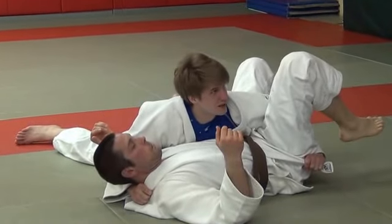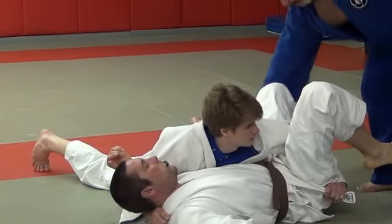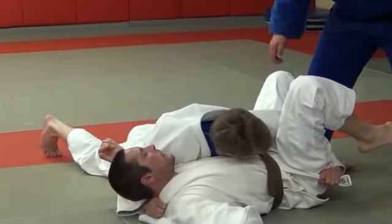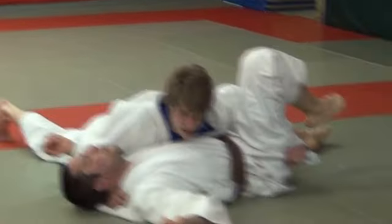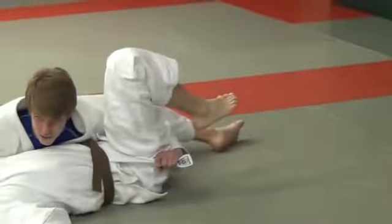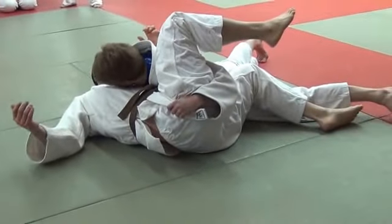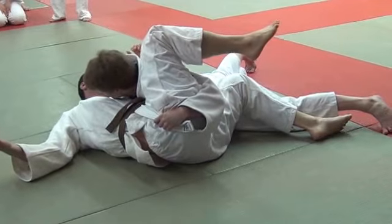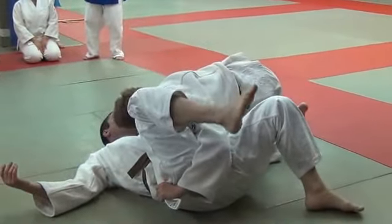Do you guys have any thoughts on that? One is that sometimes you put the leg up in there to keep it from turning in. Yes, keep the knees from coming down. And so this theoretically becomes a Kuzure Yokoshiho Gatame, a modified one. So this is how you're going to test it. You're going to be here, grabbing the head, pulling in tight, toes on the ground, feet spread out, controlling the side of the body. All right? So that's Yokoshiho Gatame.